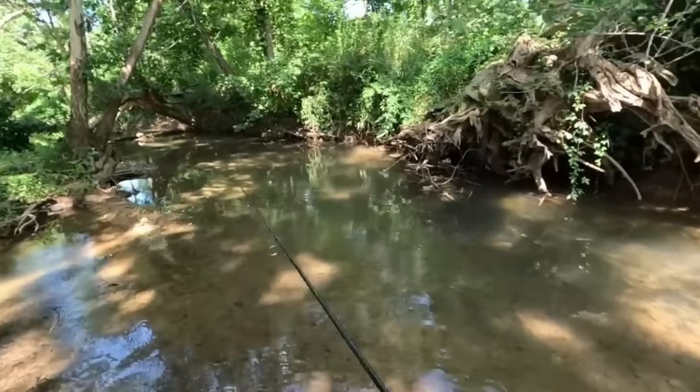Let me get some more lures, get them ready to go. That's a cool little spot right here, all these fish in here. I'm using the Itty Bit Slab Hunter. And another red breast. There are literally so many fish right here. It is amazing. 5.11. There's a bunch of little largemouth. I'm kind of excited to see what's going to go on downstream. I almost want to go for these largemouth. I don't know if they're going to bite. Oh, I mean, a couple of them might.